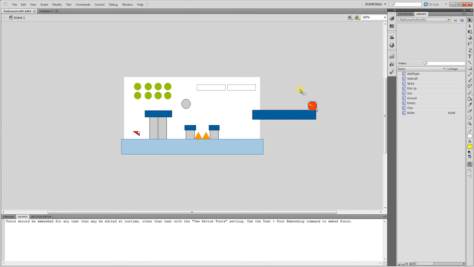One of the first things we look at with our students is spending a couple of hours just making the characters and putting the characters in to replace the symbol here. We've got all our symbols in the library. We have a symbol for the pickups, the ground, the re-educating device or the gun, the enemy, and the spikes. And we've got the bullet as well and the walls.